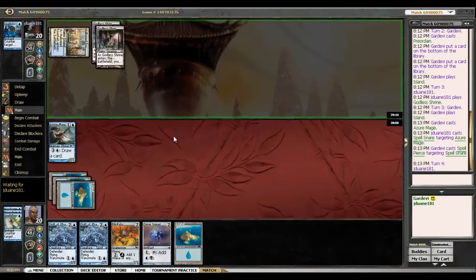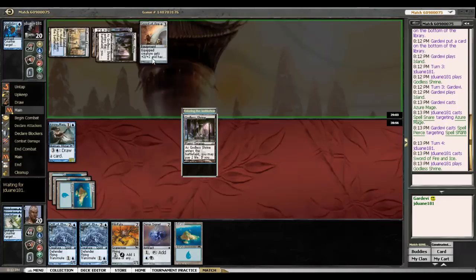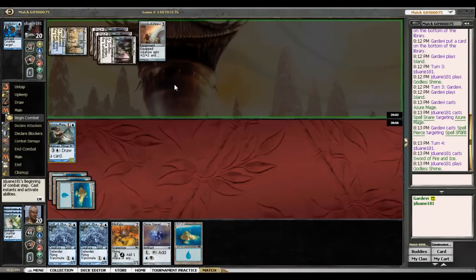I wonder what he's playing black for. Probably Esper Charm or maybe Bob. White, white, black. Sword of Fire, nice. It's odd. He must be playing Bob.